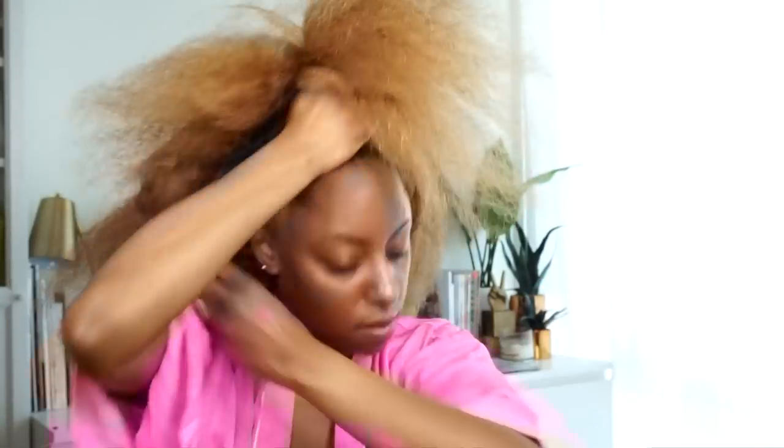Alright, so all the clips are added in. I'm just going to brush it together so that it blends a little bit better. In order to get my hair super sleek, or as sleek as I possibly can, I'm going to use my Got2Be Ultra Glue Styling Gel and just smooth this on my hair so I can put it in a ponytail and get it as sleek as possible. Now I'm going to tie my hair up using this — it's called Snappy, I believe. I love this thing. You just snap it together after your hair is tied.